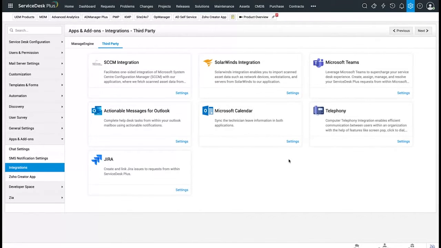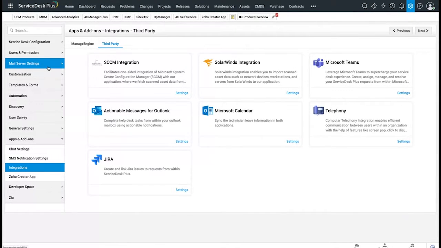you need. You need the administrator role in ServiceDesk Plus to configure the integration, and you will need relevant permissions in the application as well. For example, in Teams, you might need Teams administrator. In Outlook, you would need global administrator and so on. So if you have the permissions in both ServiceDesk Plus and the relevant product, you can set up the integration from this page. Now coming back to Azure AD, Azure AD is not an integration that needs to be configured here. For this, we have a completely different process of doing so.